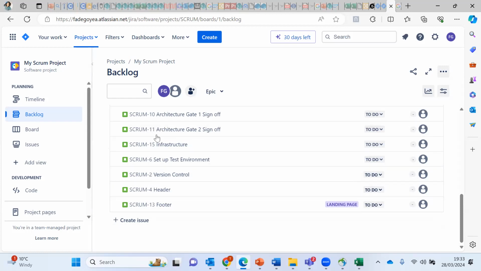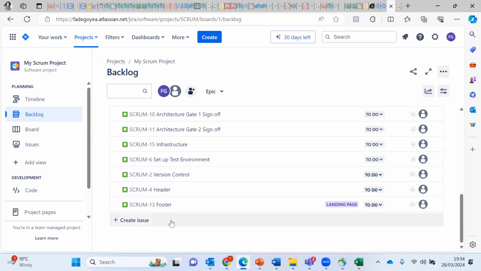Right? Now, we want to create a story. So what we'll do now is we'll create stories, and I will show you the different ways that you can link your stories to an epic. You can create your stories. You can open up your epic and create your stories in your epic as well. But for me, as an example, sometimes when I'm working in the backlog, I just come on to the Jira backlog and I create my stories, and then I just link them up with the epics. It's not hard to do, because all you're doing is dragging and dropping into the epic.